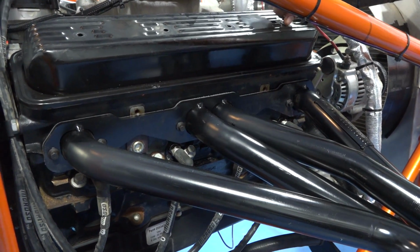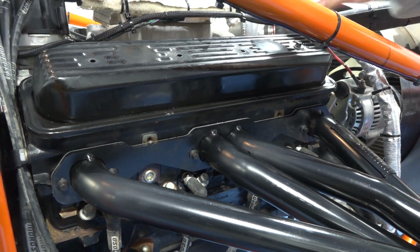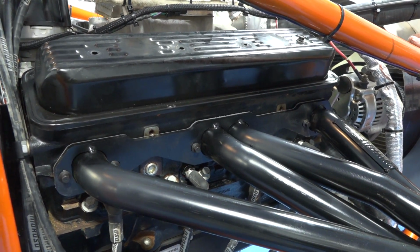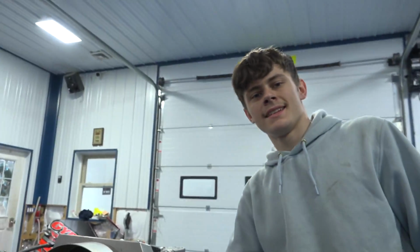Hope you guys learned something here. We got one more. I hope you caught this one. This was the last of the three. I hope you caught the one on the rear end, and of course the one on what comes with a crate and what does not. Tyler, thanks so much for your time today, man. I really appreciate it.